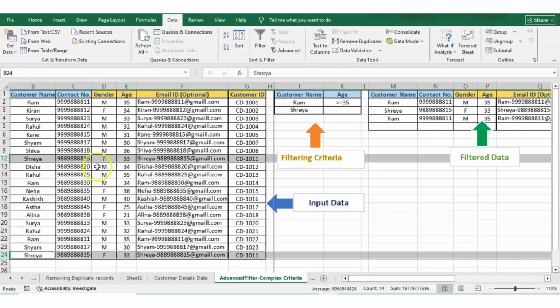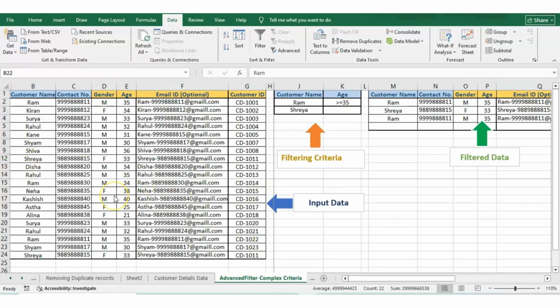So the name is same, mobile number is same, gender and age are same, email ID is same, even the customer ID is same. Hence, it has kept the first occurrence, and all the other records which are duplicate for Shreya have been removed from the final filtered data set.